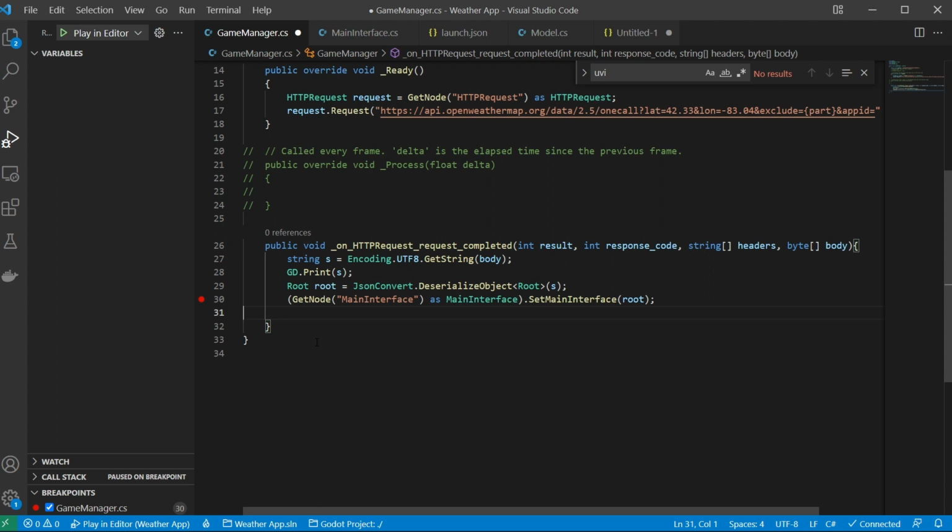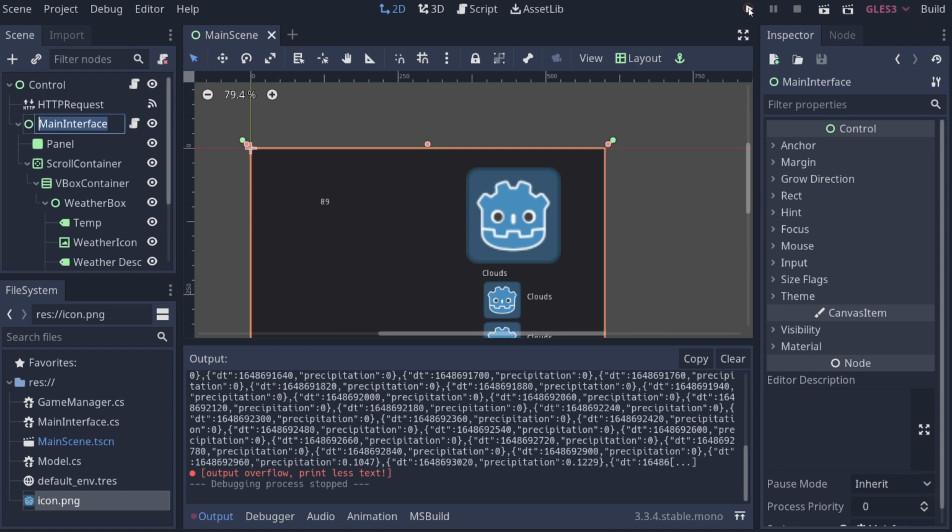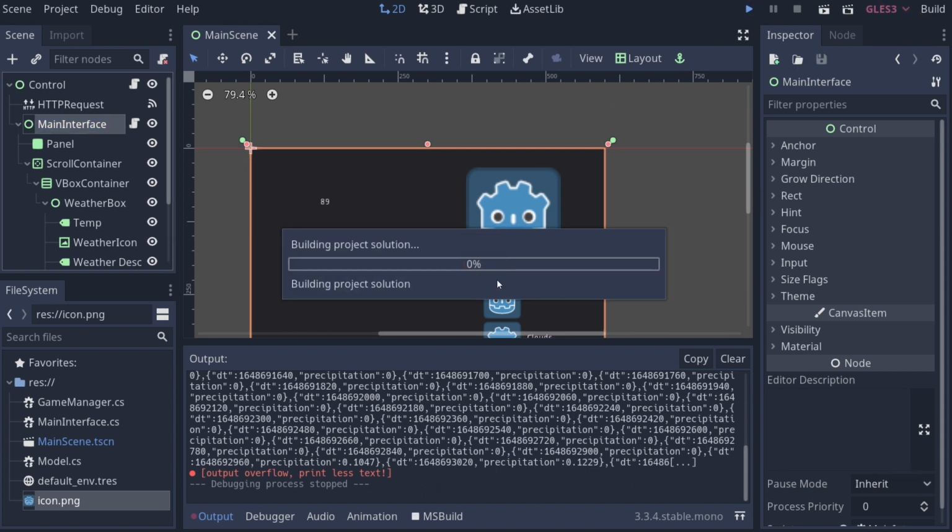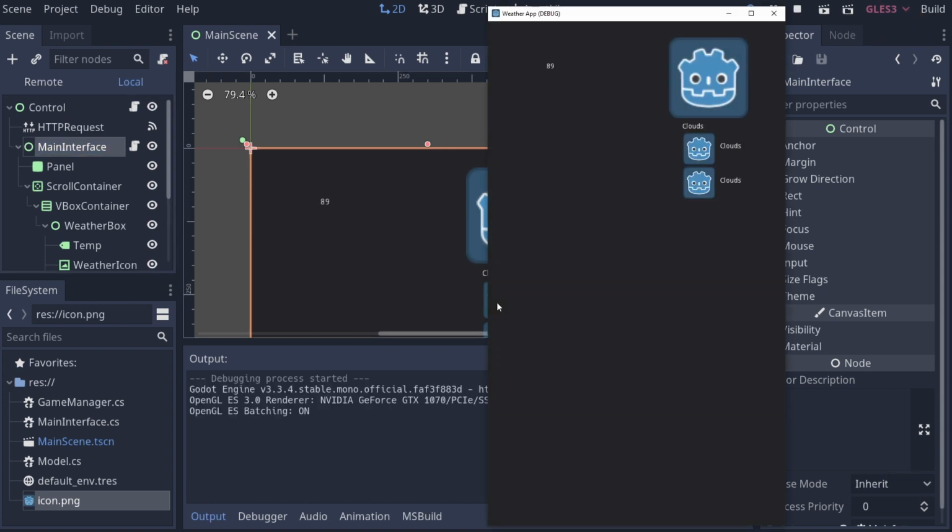So if you need to use the object a few times in your function, it's probably not a good idea to do it this way. But if you're only using it once, which in this case we are, it's simpler to do it this way than the other way. So what I'm going to do is hit Control S. I'm going to go to Godot and hit play. We will let that run and see what it does.